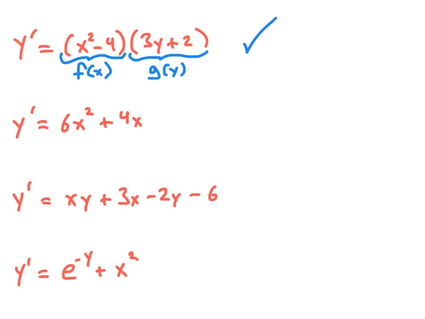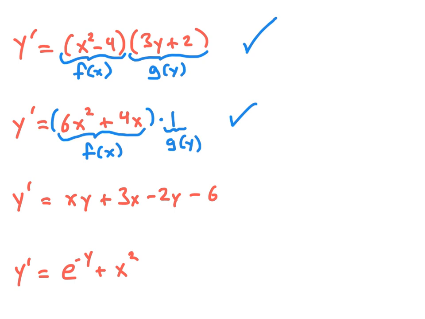The second equation, y prime equals 6x squared plus 4x, has no y at all on the right-hand side. And so whenever we have just one variable, our differential equation will automatically be separable, because here we have a function of x, and if we'd like to make it formal, we could multiply that by 1 and think of the constant function of 1 as our function of y. And so this will be our function of x, 6x squared plus 4x, multiplied by our function of y, 1, and this one is separable as well.